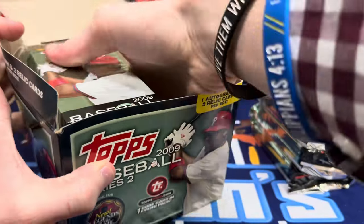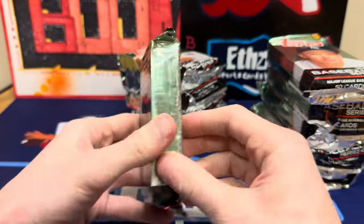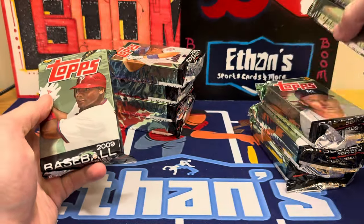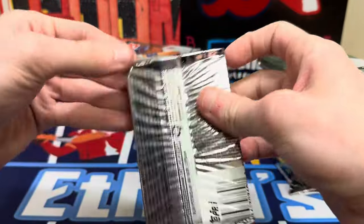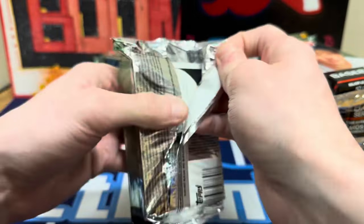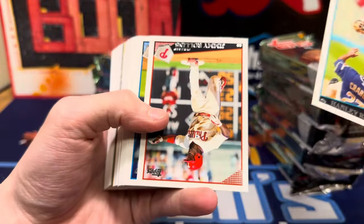And these packs are, back when they put 50 cards in the pack, now they're down to like 42. And look how thick those are, hence the name Jumbo Pack. So we're going to try it out. I like how they got different players on the packs: Jackie Robinson, Mickey Mantle, Ryan Howard, and David Wright. And we're just going to see what we can get. That's back when they put the odds on there. We'll see how crazy it's changed since 2009, how often you get numbered cards and stuff like that. All the inserts were in the middle these years, so we're going to breeze through it.